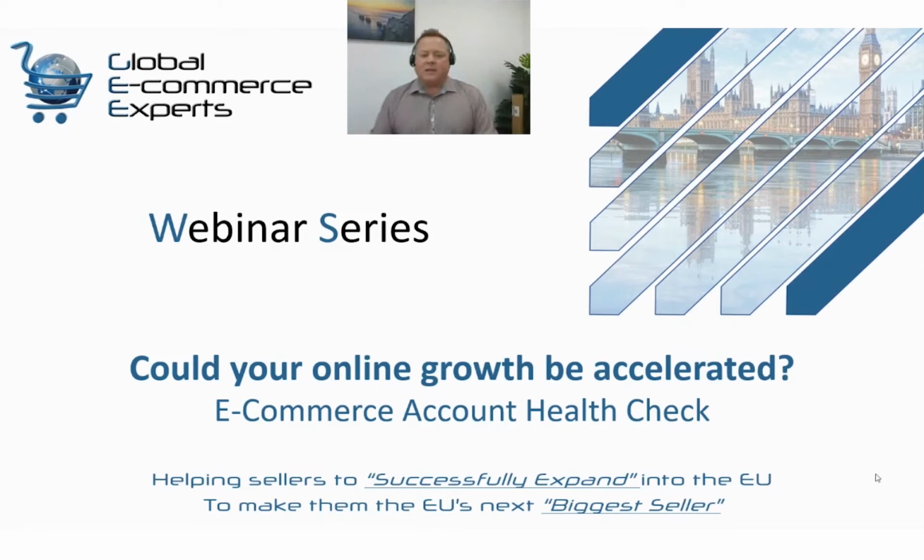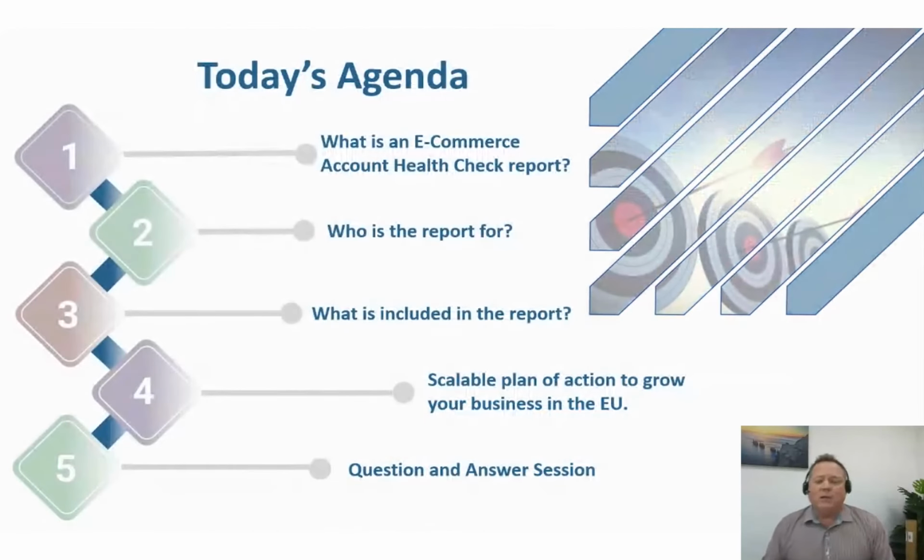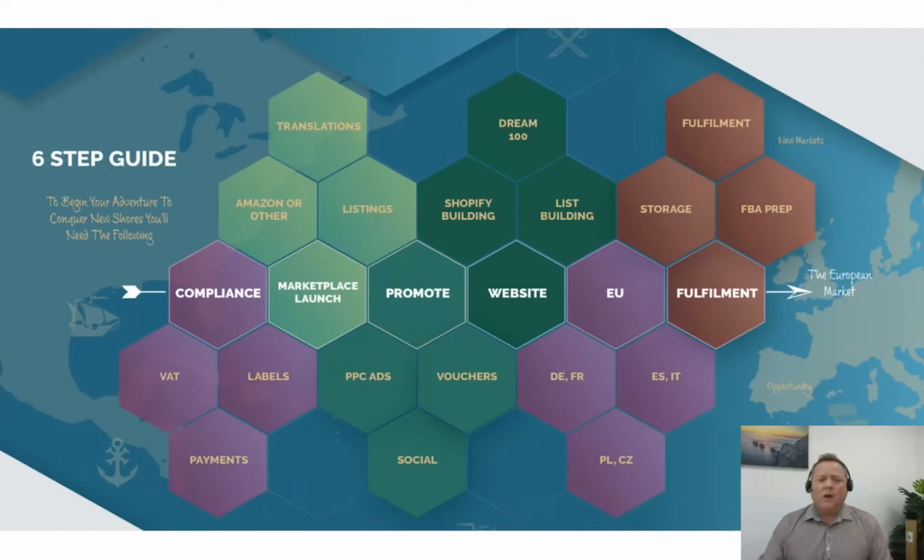Excited about today's content, of which we are discussing online growth and accelerating your online growth. And at GE, we do that in the form of an account health check. So tonight we are going to talk about who the account health check is for, what it is, what you get within it, and the outputs of that, which are a scalable plan of action to grow your business within the EU and the UK. So welcome again to you all.